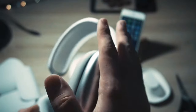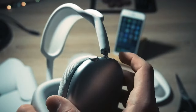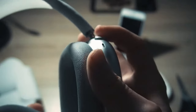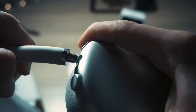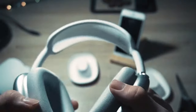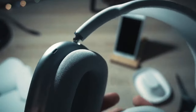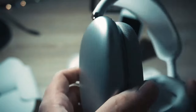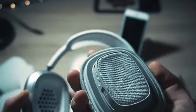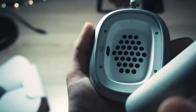Proof cold to the touch. It's not like metal, but it's cold to the touch, and it looks nice. The buttons are high quality. We also have this crown, and it works pretty well. You can obviously change this thing. And yeah, it looks cool. The mesh is also very, very nice. It looks pretty well. Here on the sides, we do have the microphones. Okay, now let's take these off. And as you can see, they connect magnetically. And this is how the inside of them looks.